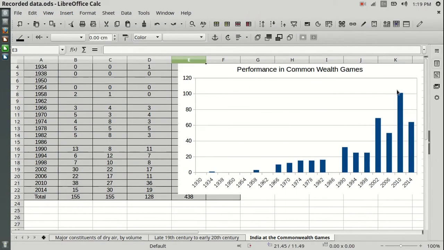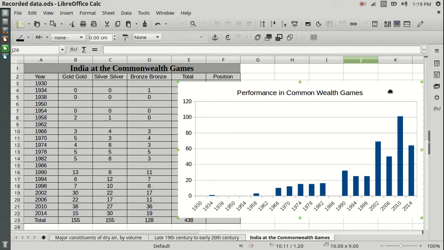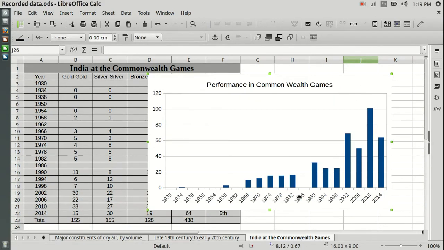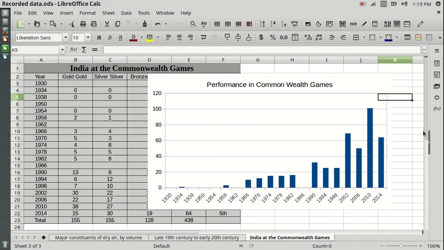Now we have a chart. Now perhaps this chart can be used to ask questions like how come in 1986 there are none, and 62 there are none, 54, 50, 38, 30, and some of them could be a good starting questions to start a discussion. Sometimes we have zero medals, we didn't win any, and some other times we didn't take part. Which one is which? And that kind of a discussion could start in the class based on graphs like this.